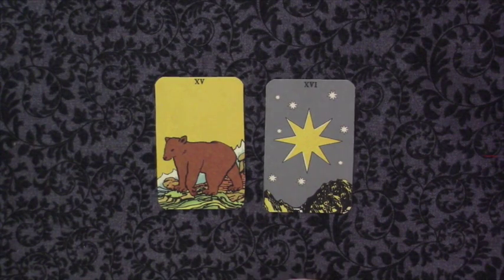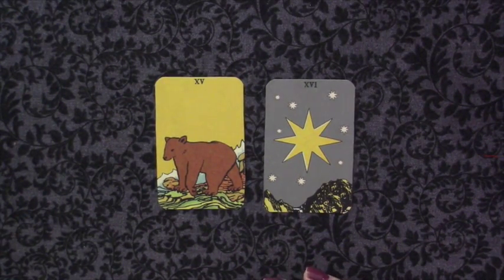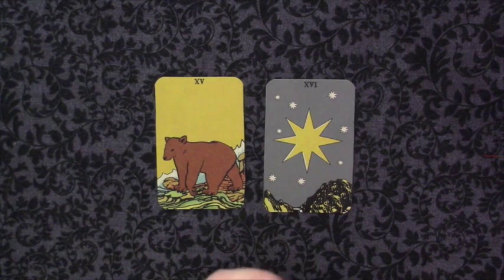The path that I'm on right now, following this destiny of reading cards professionally, has a lot to do with myself, and that's a big thing for me, because I grew up with that sense of women certainly not being in the position to follow destinies, and not having a lot of self-confidence. So to have the confidence to do this is actually a big deal. So I would say that.